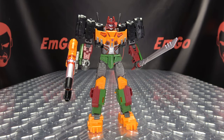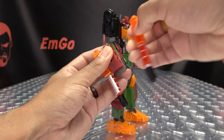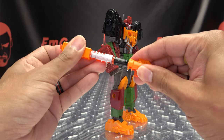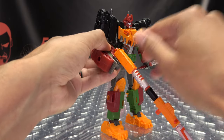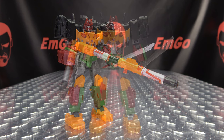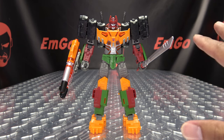And of course, another thing we can do here is the Evo Fusion. Yes, that's right. And that's the same Evo Fusion that we got with Tarn, obviously, since they're the same mold. But you just plug the two cannons together like so, and now you have a big ol' super mega cannon. Again, things you can do if you want to do them. So that is basically it for the robot mode. And honestly, I think Bludgeon wears this mold well. I think it works for him.